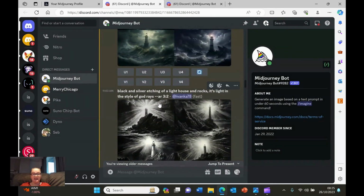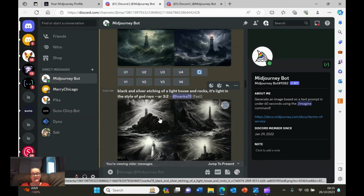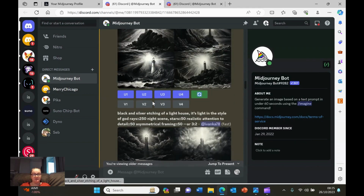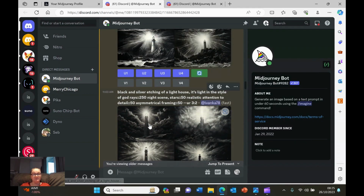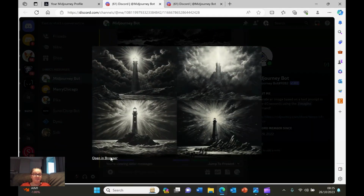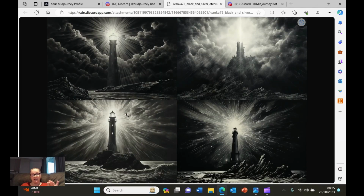So the first prompt was black and silver etching of a lighthouse and rocks, its light in the style of gold rays. Yeah, so the light of a lighthouse. And aspect ratio 3:2. And then obviously I started weighting. So black and silver etching of a lighthouse, style of gold rays. I assigned 250 to the rays. Stars, 50. Realistic attention to detail, 50, and then asymmetrical framing, again 50. So there's quite a few of the same weights, and let's see the results.